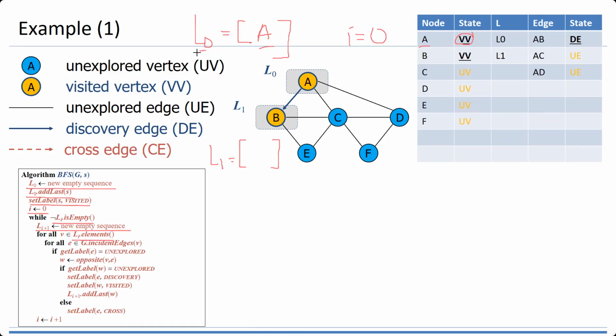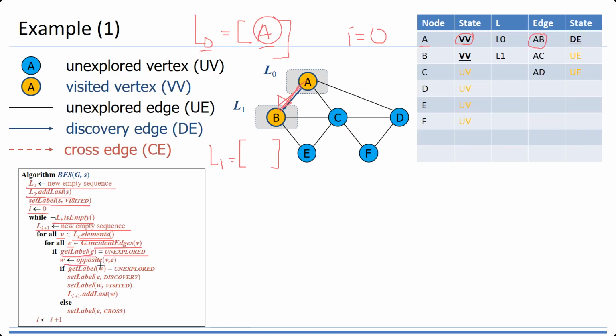Li means L0, where we have the vertex A. Then let V be A, and now let's check the incident edges of A. The first incident edge of A is this E, AB, which is originally unexplored.